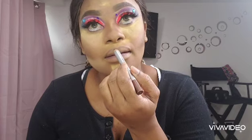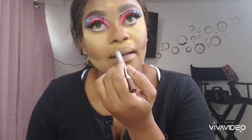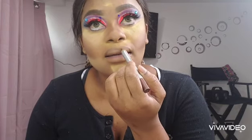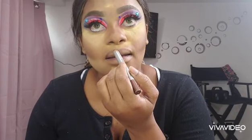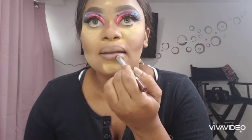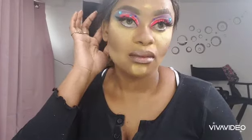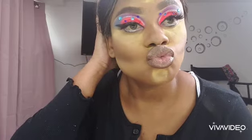Alright, so while that is setting for probably 10 minutes, I am going to go ahead and line my lips, and I'm using a brown pencil to do that. I'm not sure I remember the name of this pencil, but it's nice and it's very creamy, so it goes on very easy. Now I'm just applying some lip gloss. I am picking it up from the back of my hand because I took some from the container and put it there. There you go, guys. Lips sexy as hell.